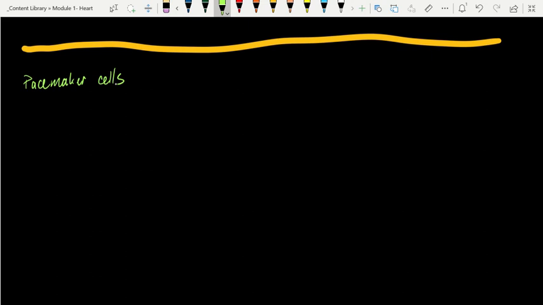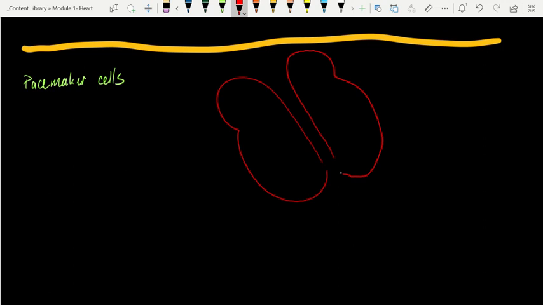Sometimes people think that pacemaker cells, these autorhythmic cells, are only hanging out in the pacemaker. That's not actually true. If we consider the heart for a moment, there's the heart. Of course, it's two different pumps on the left side and on the right side. If we follow the electrical conduction pathways, and we'll talk more about these later, we start right here in the SA node. This is what we consider the pacemaker. But we also have rapid conduction pathways traveling down to the AV node. And then from the AV node, we have the bundle of His that then divides up into bundle branches, go down the septum, and these in turn swing up, and this is where we have the Purkinje fibers.